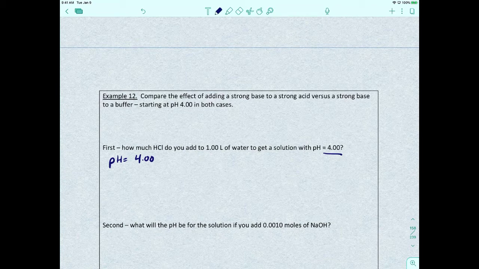And if you remember, the way that we deal with a strong acid is that, let's say HCl plus water is going to form an equilibrium, but we know it's going to go all the way to completion with H3O+ and Cl-. Okay, and that H3O+ is what we're looking for.